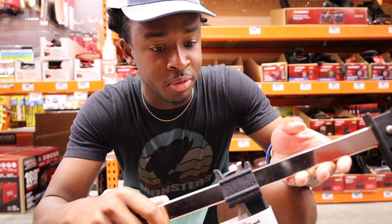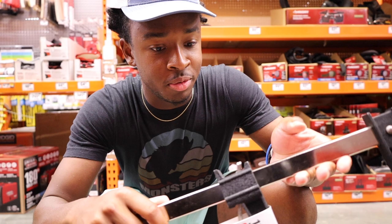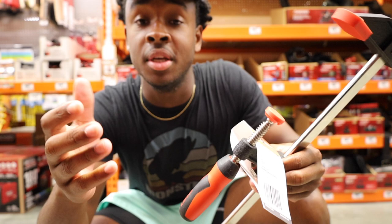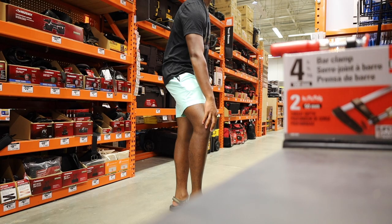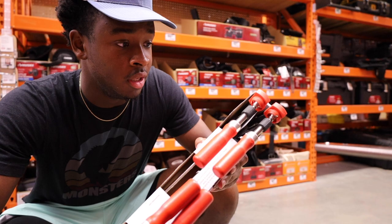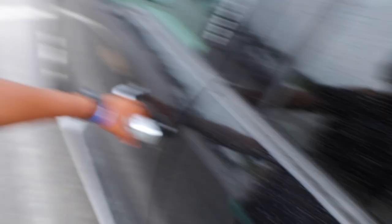They're missing like the sweet spot clamp, but I think this one would be a pretty good size — you can adjust it on the side. I think we'll go with this one so we can do three, and then I want to get like one small handheld one. After four minutes of research we're gonna go with the four pack — $22 to $24 — but you basically get two free compared to buying individuals. Alright, we have the clamps and now we're heading back to the fishing studio to go make some lures.